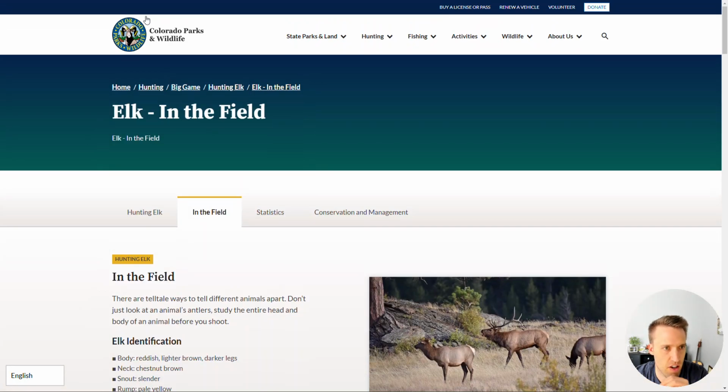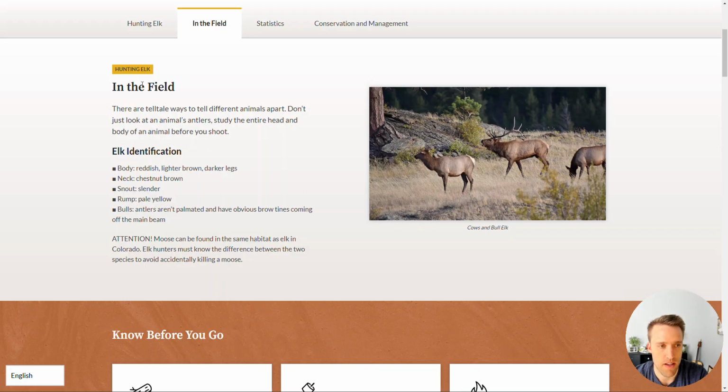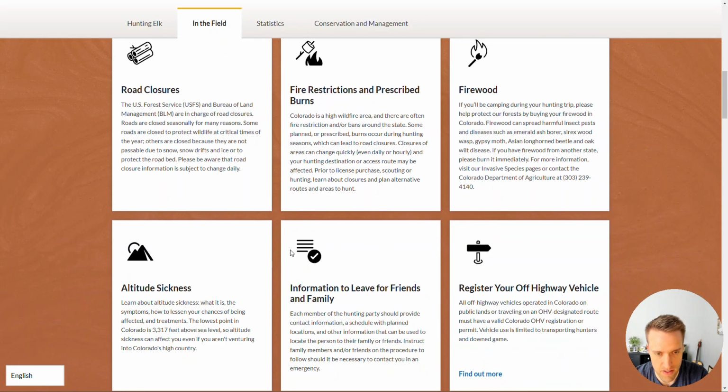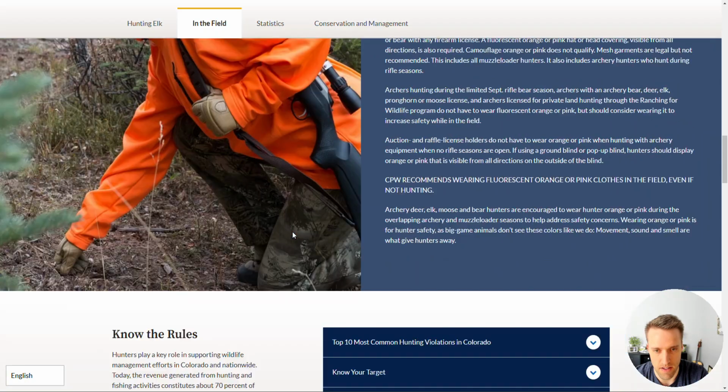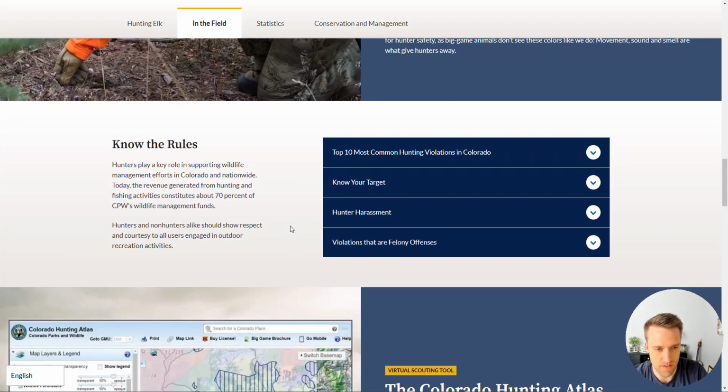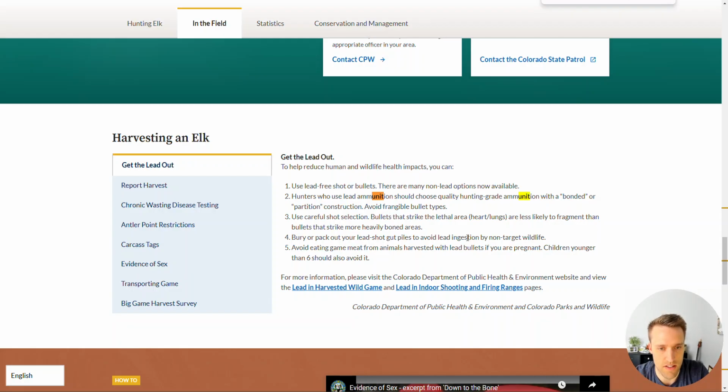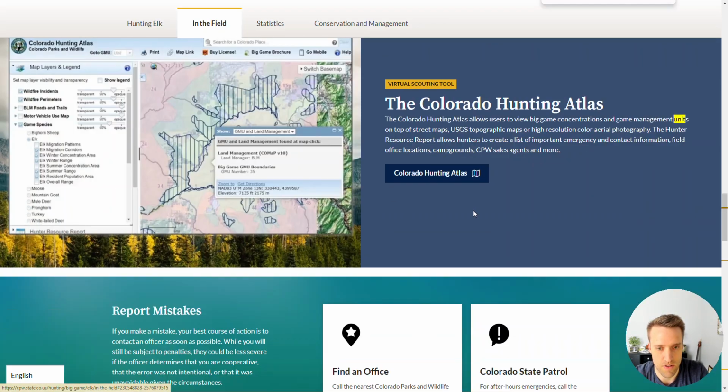Okay, and this is a Colorado state website, so it's going to have a super high domain authority. But the way you can overcome that is by creating really great content. And right now, I'm not seeing any elk hunting unit content on here. Okay, as I go down, still haven't even seen that unit. Okay, unit. So it's here at the bottom.